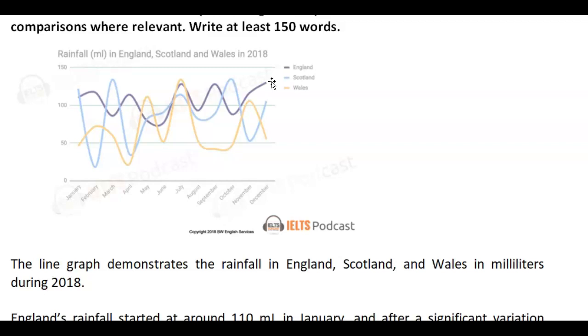And then you can imagine what I would do with Wales. The only thing that's different with Wales is that it has this period of stability. And this is the only one on the graph. And I think it's important to mention it. So for me, talking about Wales, I would say 0.1, 0.2, 0.3, 0.4, and then 0.5.